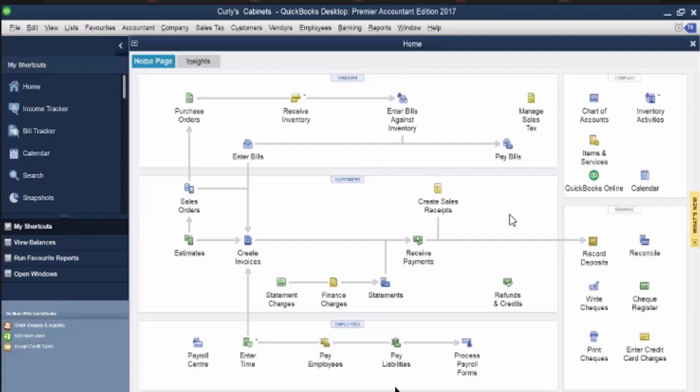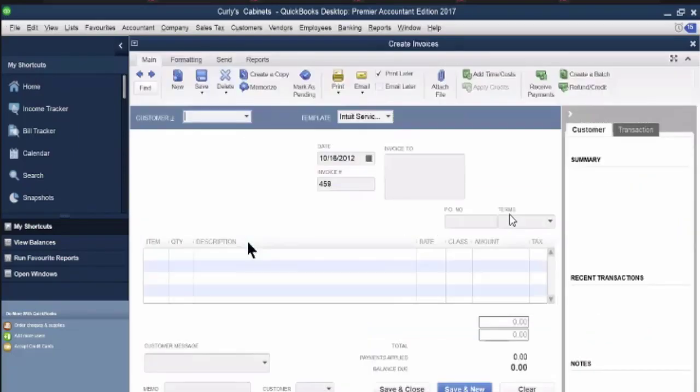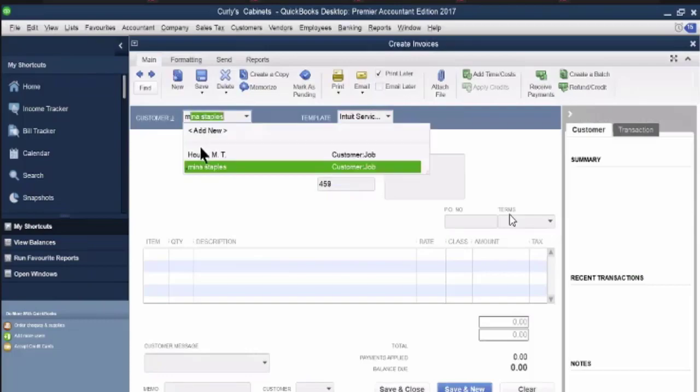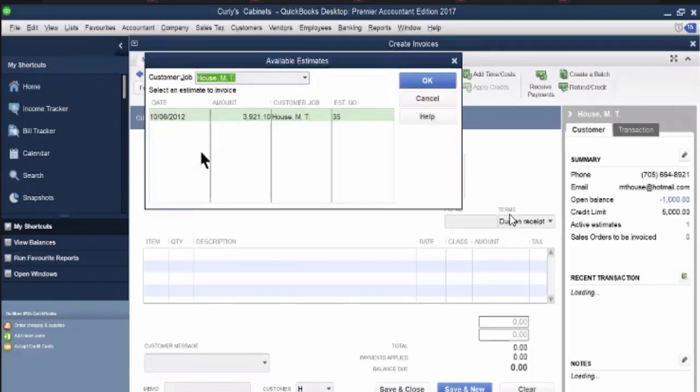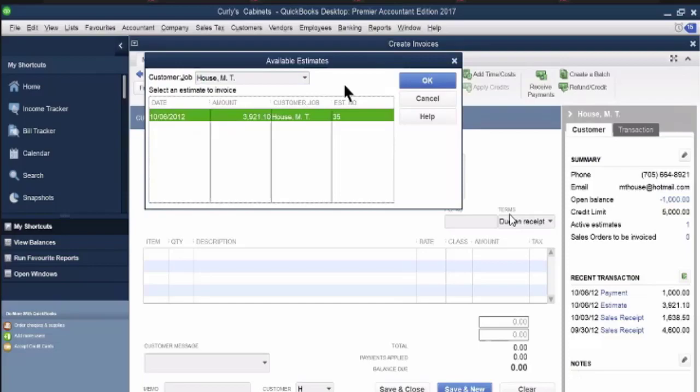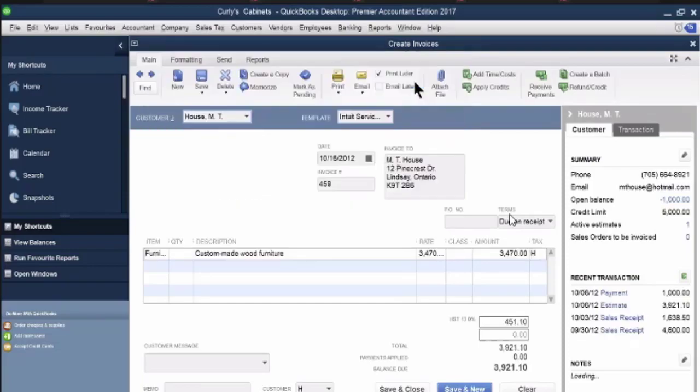So, create invoice. Yeah, create invoice. Good. And select MT House. You have estimate. You are going to transfer to invoice. Highlight and say OK. And now the terms.